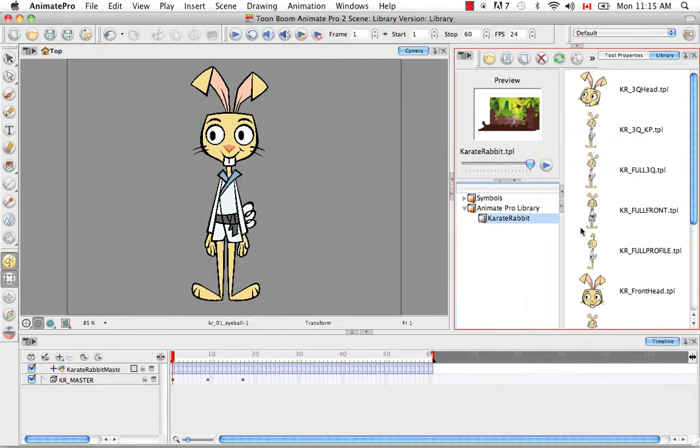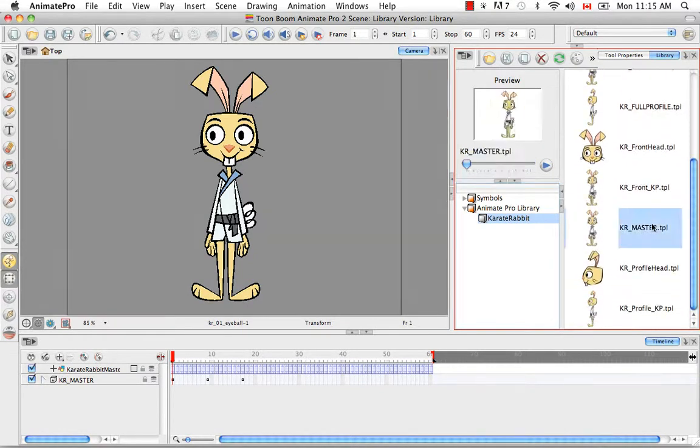If you have a template with multiple drawings, like I know we have for the Karate Master, then if you slide along these nudges, you can see the 3/4 and profile view, which is pretty cool. So you can see what else exists in that template through this preview window here.